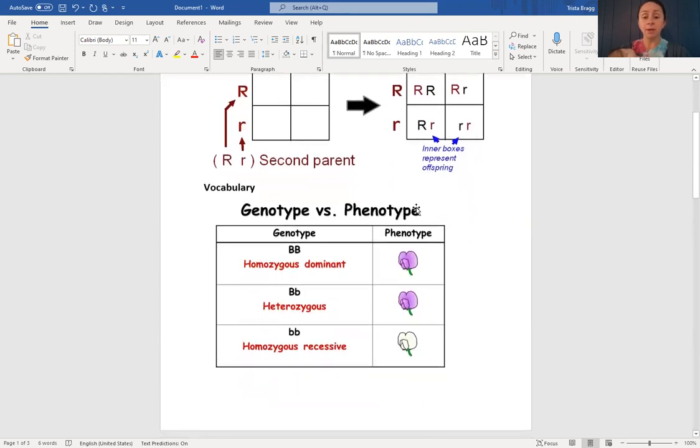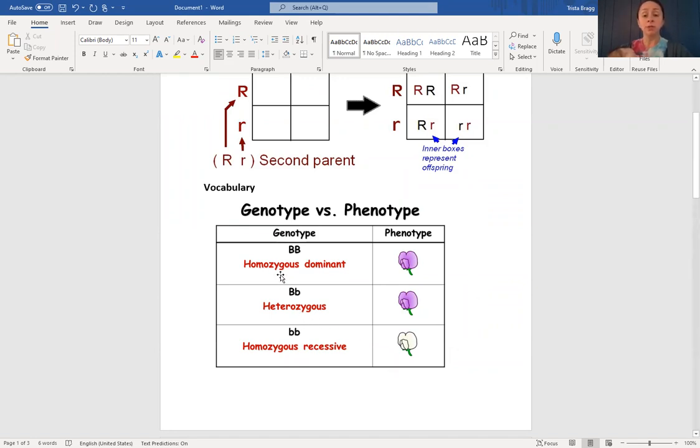Some basic vocabulary. Some of you are mixing this stuff up when you check your mini quiz for the unit. So you have to know genotype versus phenotype. Genotype in this case is the combination of genes or alleles, so those are the letters. Phenotype, think of the PH as sounding like physical. So phenotype is the physical trait. What color is it? Is it tall? Is it short? What eye color? What hair texture? Does it have freckles? Those are all phenotypes, okay?